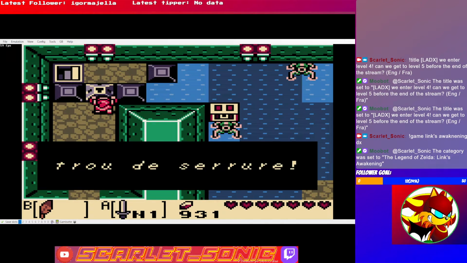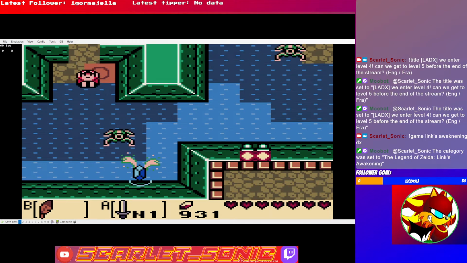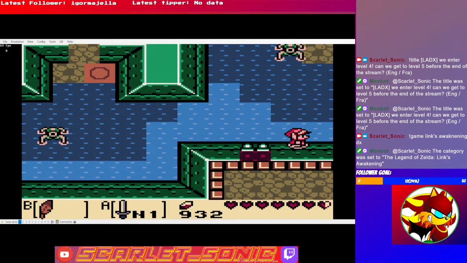And have a small key, which I don't have because... Okay, there's a chest up there. I think there's another chest I need to get. Oh, you can dive with B to avoid contact, because you cannot swallow when you're underwater.